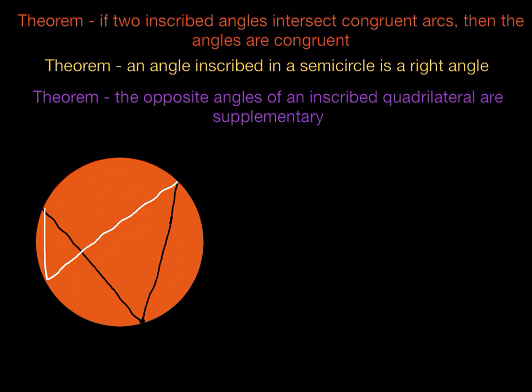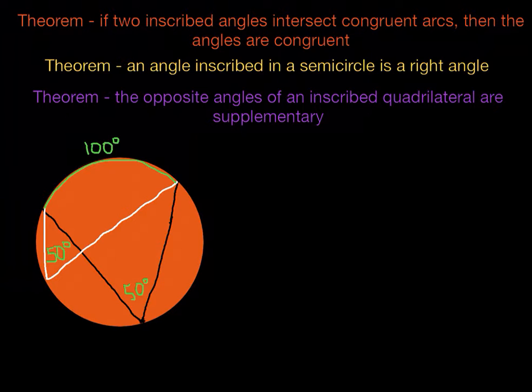The first one is if two inscribed angles intercept congruent arcs, then the angles are congruent. Now, I've drawn down here not just congruent arcs, but the same arc. So it works both ways, though. They are both intercepting from here all the way to there. So let's say that this is 100 degrees. If that intercepted arc is 100 degrees, then the angles are 1/2 of those. So then this angle would be 50 degrees, and this angle here would also be 50 degrees.